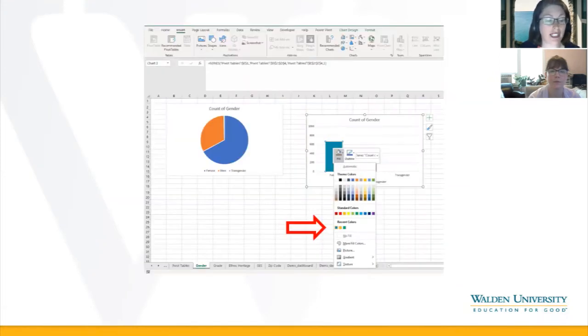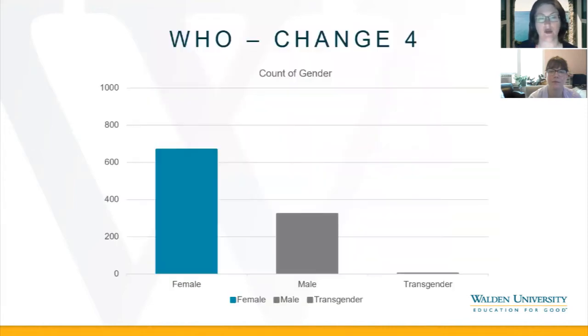Now we left click twice on the female column to isolate that column, which is the one that we want to change. Right click and click on Fill again and select a highlight color, and we're going to be using a custom color teal this time. And this changes the color on just that one column, which gives us this.